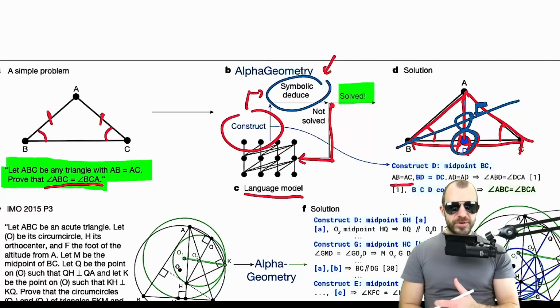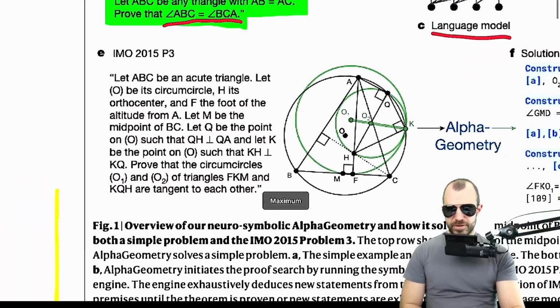It is also necessary that the language model can be trained to reasonably suggest next things to construct. That's also not a given by any means, right? It's been long held as sort of the creative act of mathematicians to introduce new things that are then helpful, and abstracting this into a language model, especially without human training data, as this paper does, requires a specific set of circumstances. You can see this applied to an actual problem here.